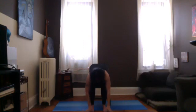Arms are going to lift up. You're going to go as high as you feel comfortable. Remember, adjust accordingly. And breathe in. Now on the exhale, come forward. Belly presses towards the thighs. Breathe out. Inhale. Half lift, flat back. Breathe in. Exhale. Belly back to the thighs. Breathe out. Inhale. Arms lift into mountain pose. Gaze is up. And then exhale. Arms can come into heart center. And just pause. Let's do that 2 more times.